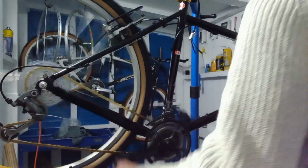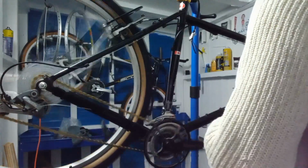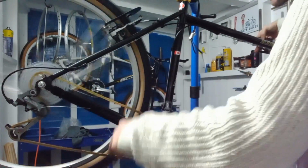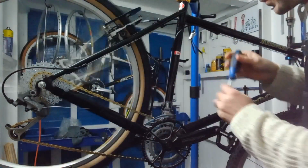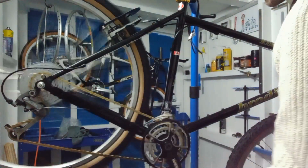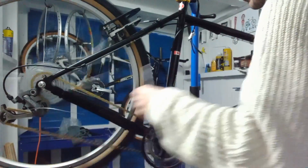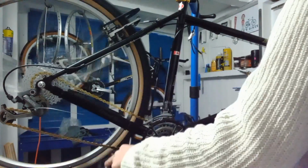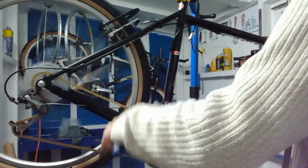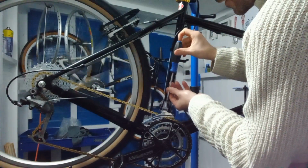I'm going to tweak them a little bit. By the front. Front can't go. Gonna need a screwdriver. Won't go up to the biggest ring, so we'll wind that off two turns. Getting stuck for some reason. Let's put some tension on the cable. There we go. Nicely up. Right, I'll wind off that half a turn.